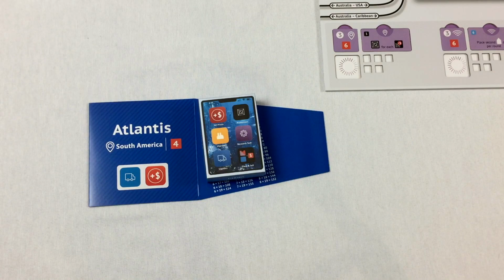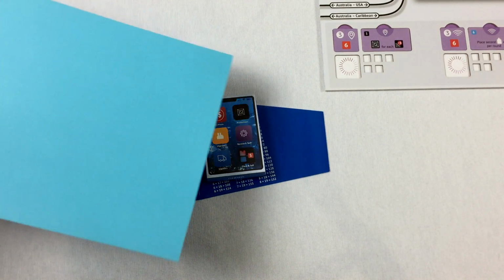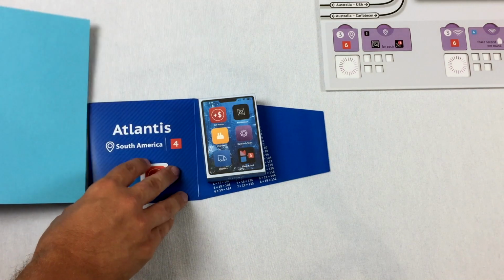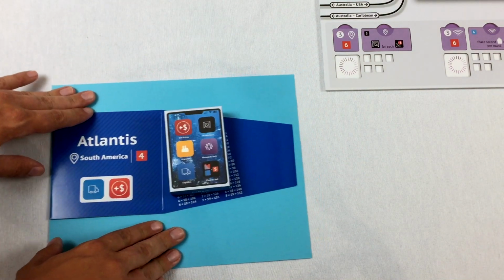So if you've seen my channel before, you know that for my playthroughs, because the camera's bouncing around so much, and just to make triple clear, I know that this is the blue player, but usually I like to put a blue paper underneath. Okay, so I'm going to do that.